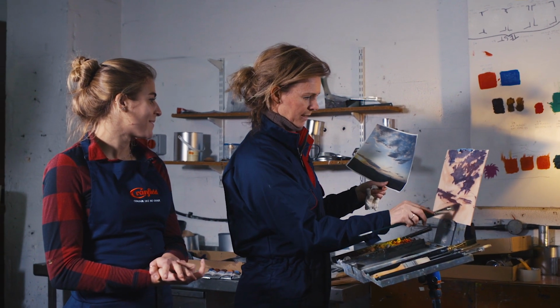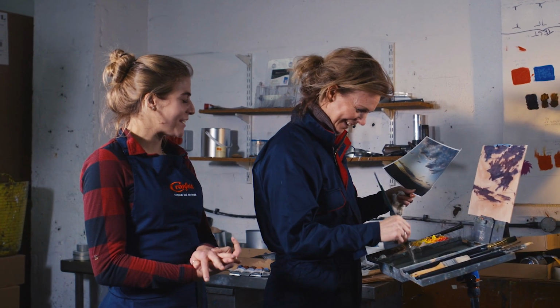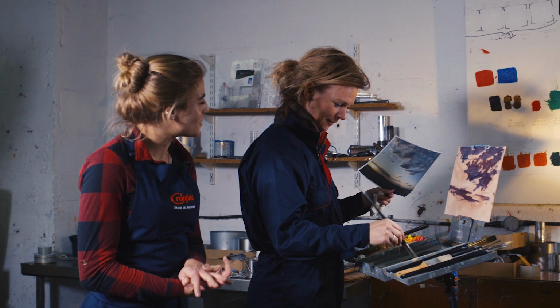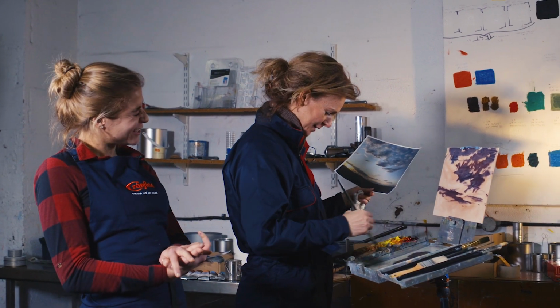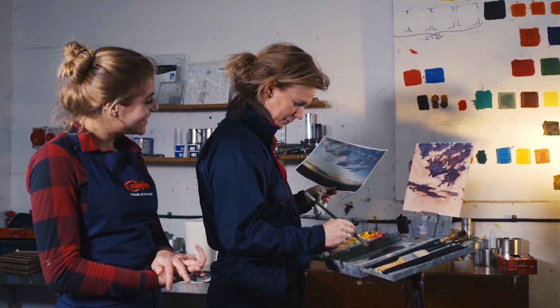So it's all very messy to begin with, as you can see. I like it. It's really nice. You can squint at the picture you're working from, lots of squinting, to see where you want to go.